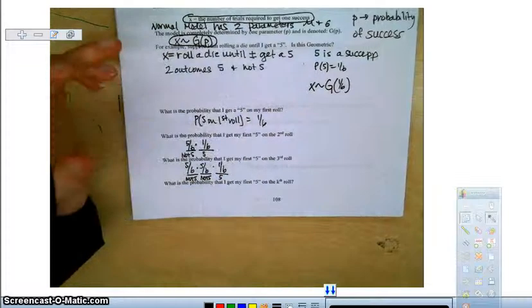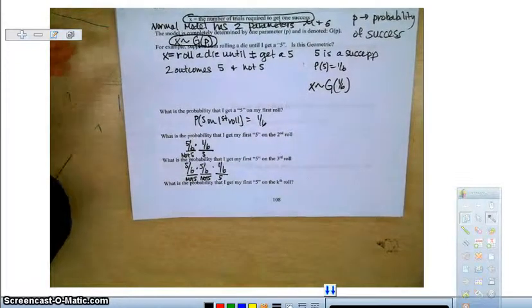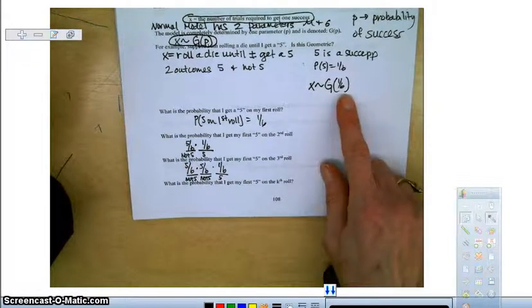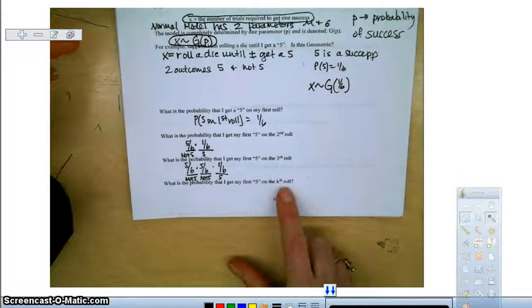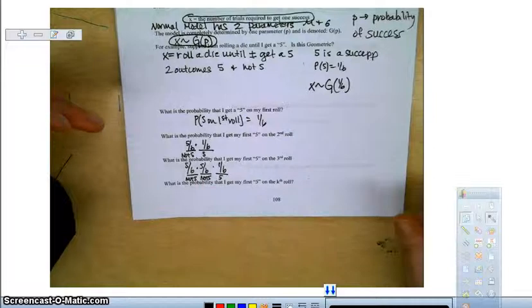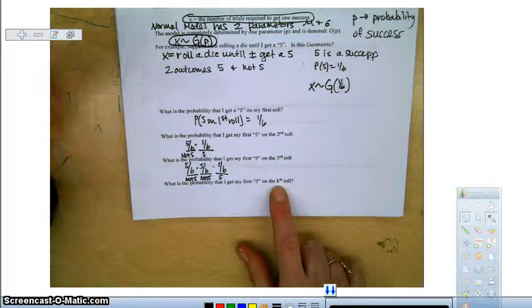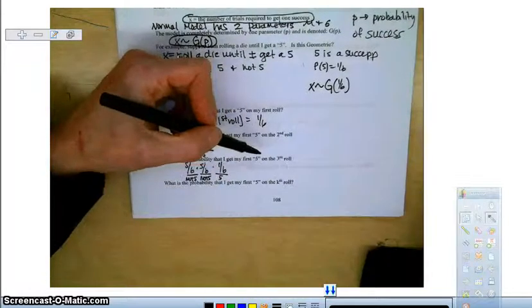It's always the last one you do that you get the success in a geometric model. The last one you do is where you get the success. That's where you get that probability that you defined up in the beginning. Okay, so what is the probability I get my first 5 on the kth roll? Now, these make sense, and then all of a sudden you put kth in there and people are like, whoa, my head's spinning, I don't understand that. Kth just means like 7th, 12th, 15th, some other roll above the third roll.